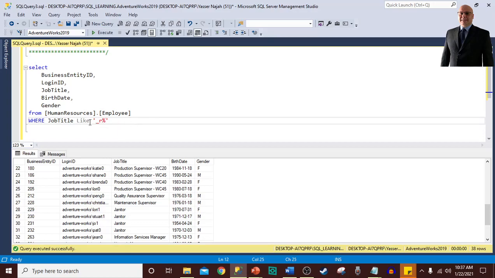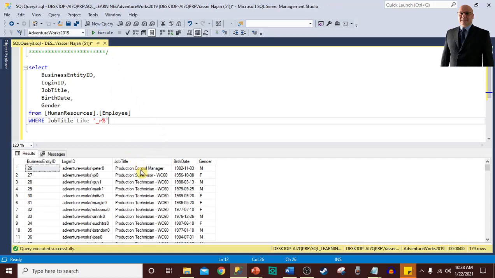The way you read that is, I need results from this column where the second letter is an R, and I don't care how that string of characters ends, and I don't care how it starts. But as long as the second letter is an R, bring it back. Let's execute it and see some examples here.